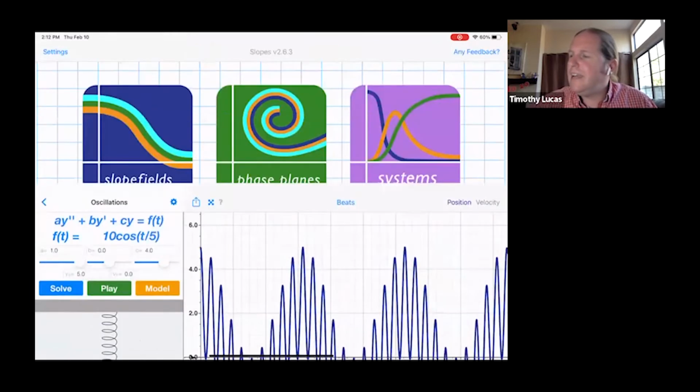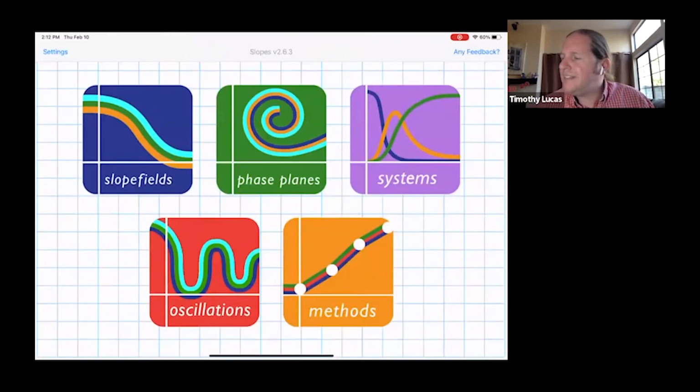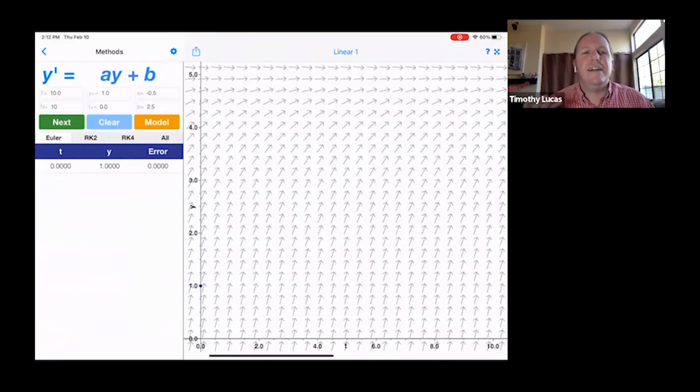And then finally, there's an activity that lets you understand a little bit about the numerical methods that are going on. Because this is not part of the activities that I have for people in breakout rooms, I want to show you that you can build solutions using Euler's method, or even more accurate methods.